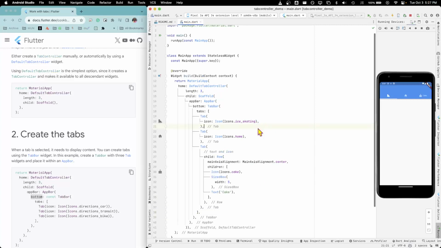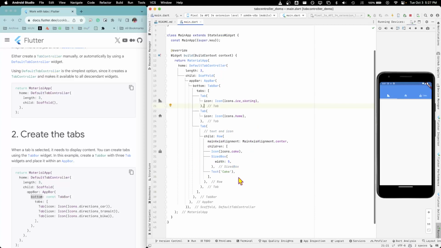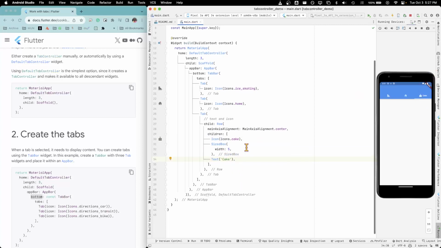All right. So, anyways, I actually added some code there, here you can see it says cake now. If you wanted to have a label as well, you kind of have to create a row, and then have the icon, and if you want some width and you want text, you can add that stuff. So it is possible to have names, text as well as icon like that. Just wanted to show you guys. All right, moving on to the next thing.